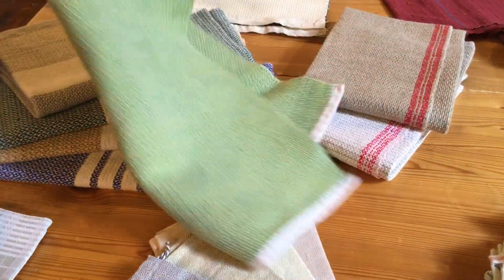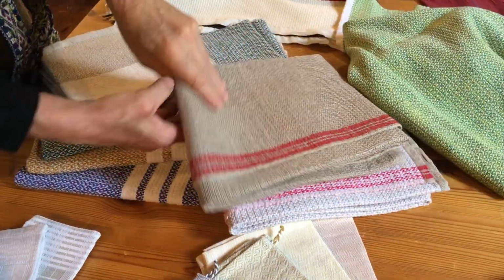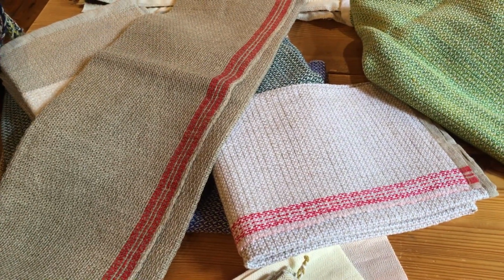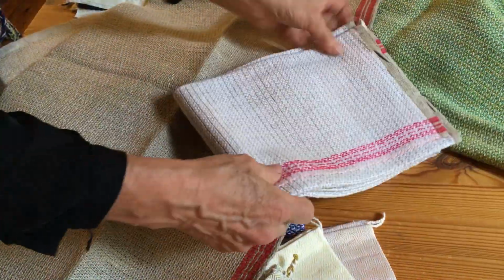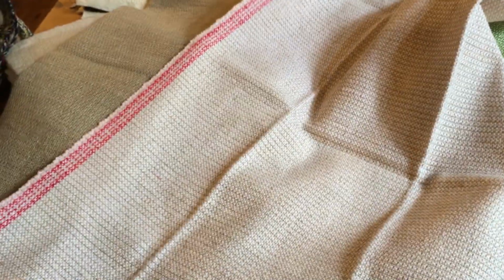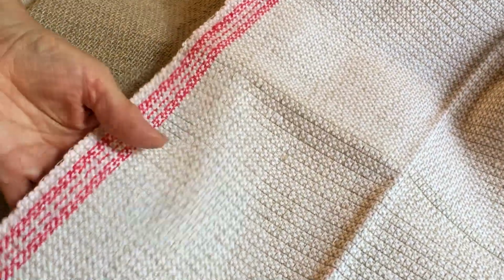There was another set of bath towels in the book. These are a linen warp and linen weft, so linen 100%, although it gave an option to do a cotton warp and a linen weft. And so we'll do that in our book as well. We're going to give you different options for warp yarns and weft yarns at times for the same project, because it gives more choices and more variety. So these are some linen ones. Again, a textured weave. I think this was just a 4-shaft weave, but a very interesting texture.